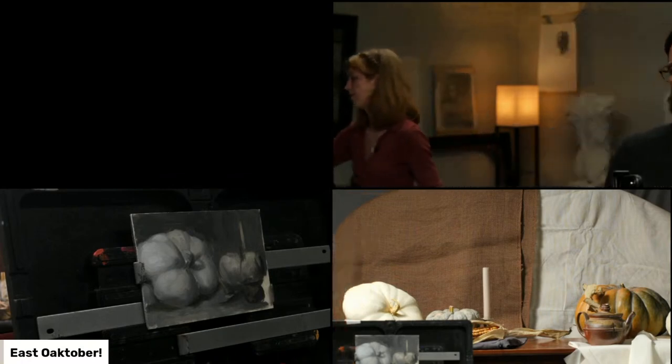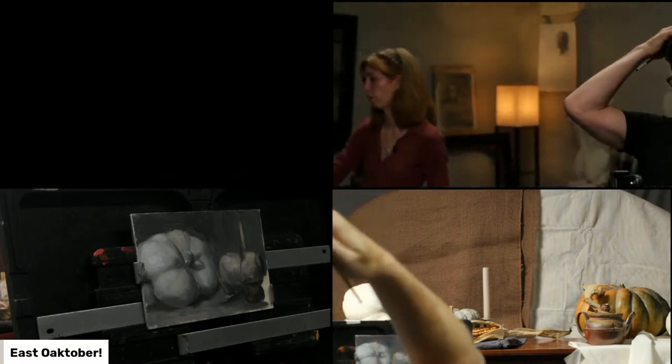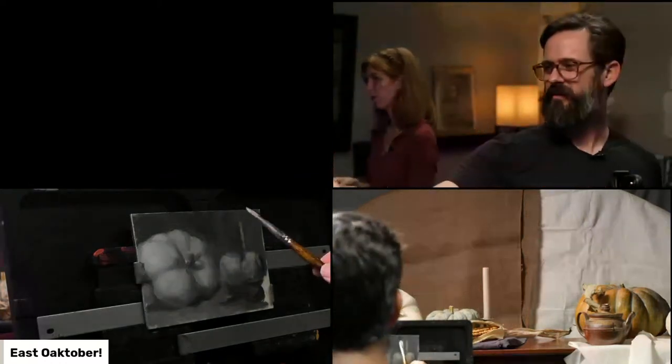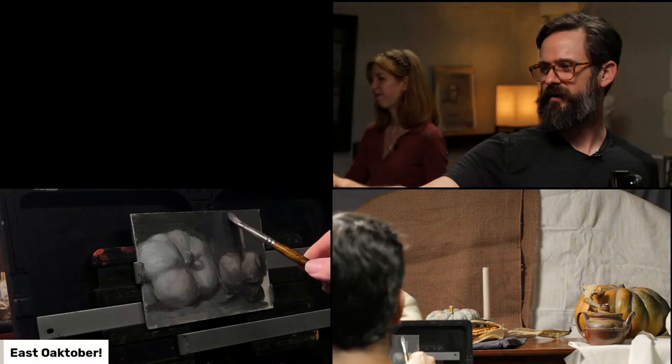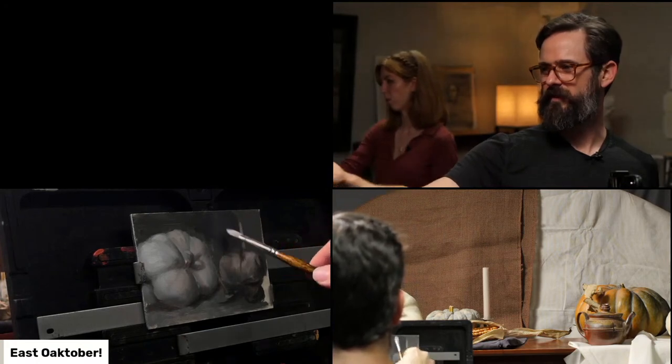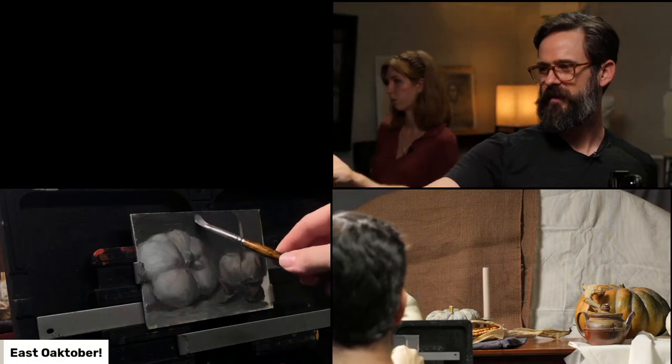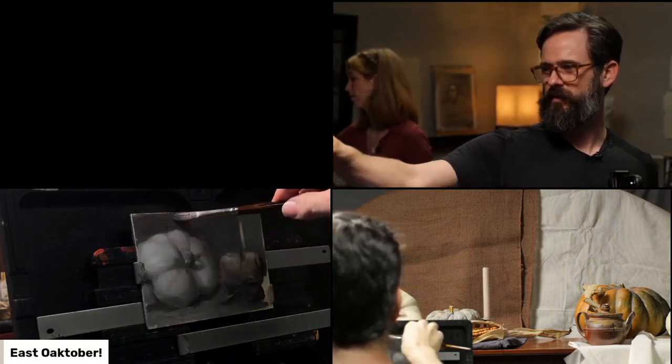All right, so something I also want to take into consideration now that I'm getting the darks and lights more connected is that I want to make a little bit more of a light fall over here. And then I'm going to mix it with the rest of the paint as it goes up to the light over here, and then pull that across.